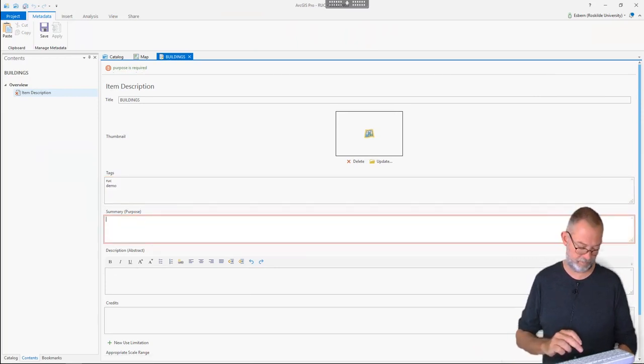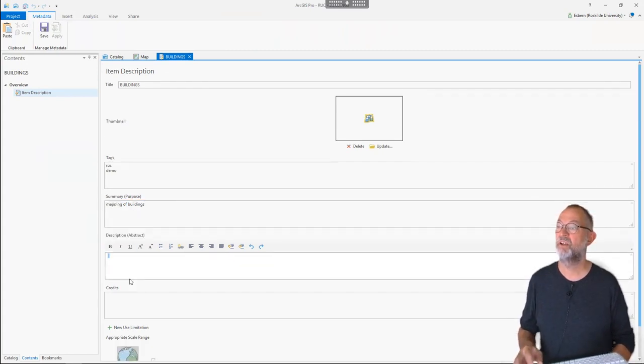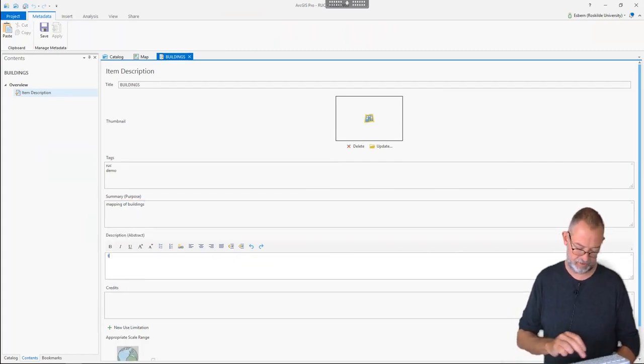It is mapping of buildings, and the description, I'll say there are two attributes.